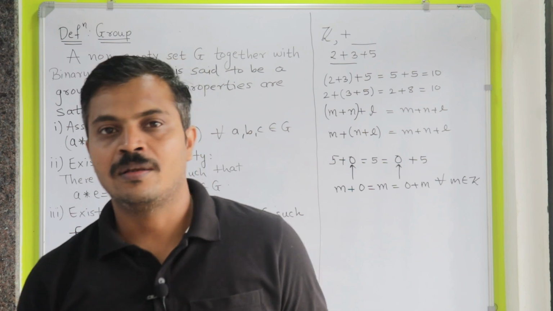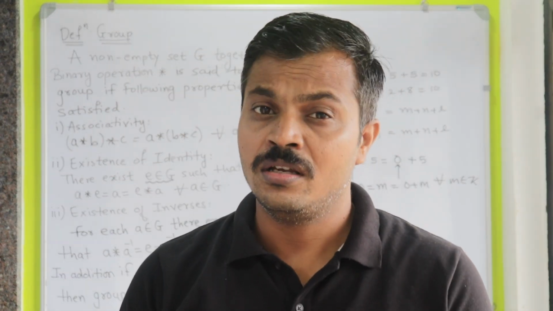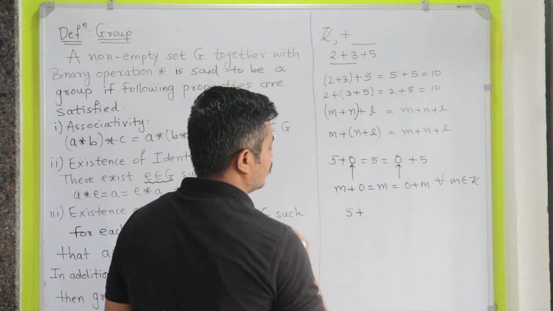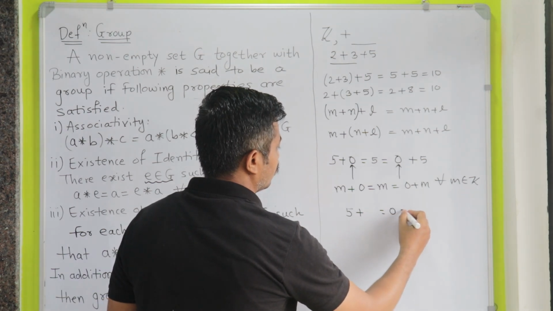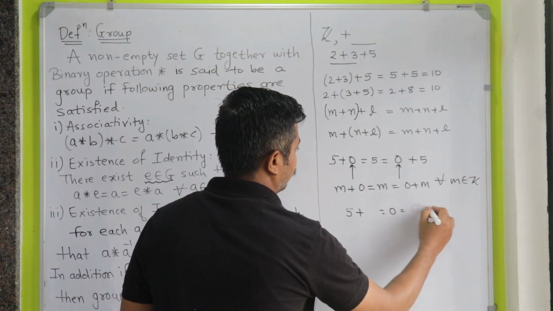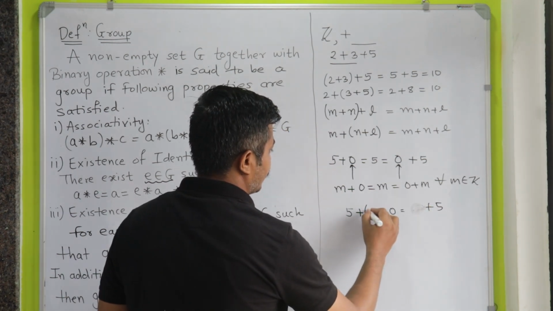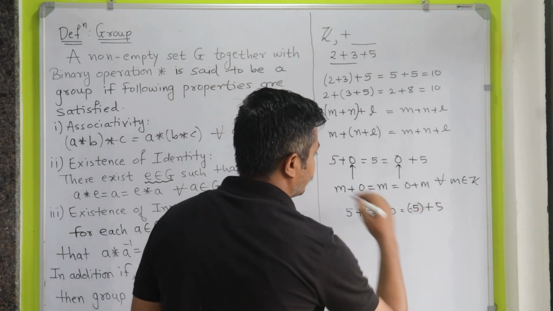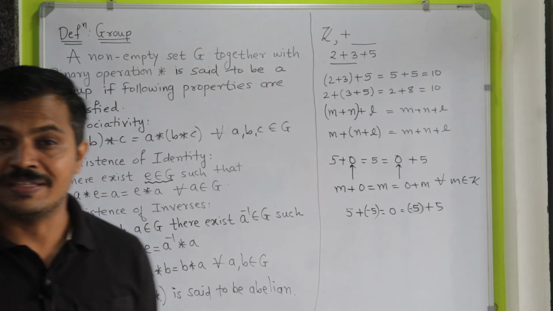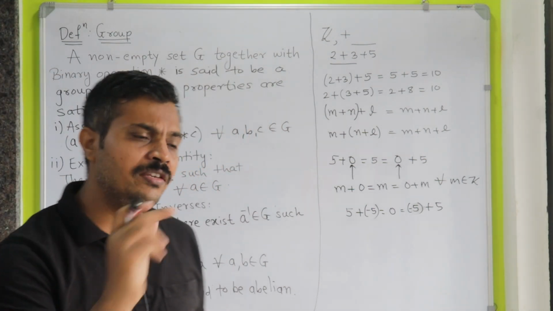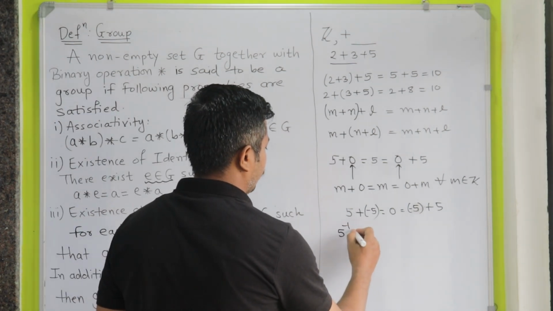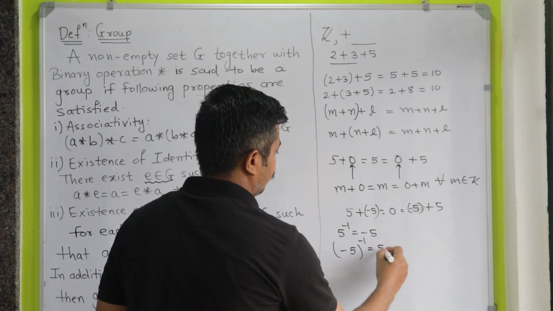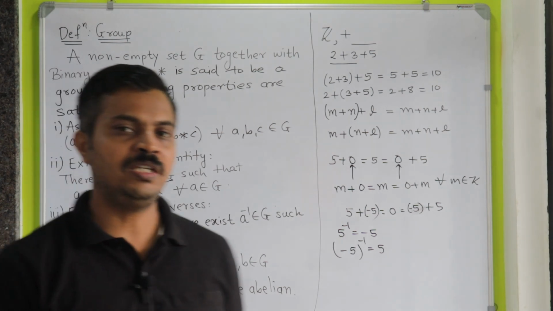Let us try to understand it by taking a particular example. If I take my element of Z to be 5, so 5 plus which element will be equal to 0, that element we have to find. Can you guess what is that element? Yes, that element is minus 5, and that is further equal to minus 5 plus 5 as well. So in this case, we say that 5 inverse is nothing but minus 5. And in fact, we say that minus 5 inverse is nothing but 5.